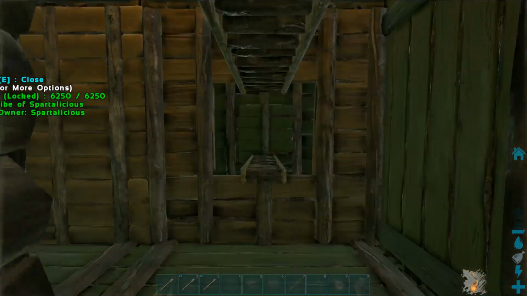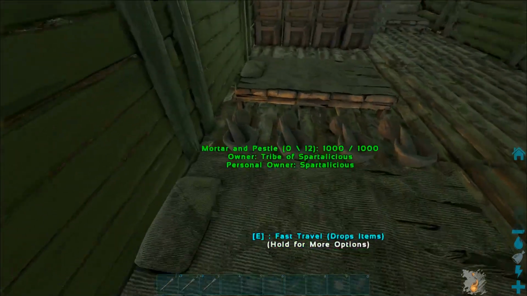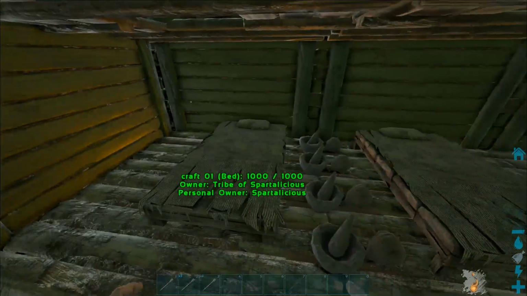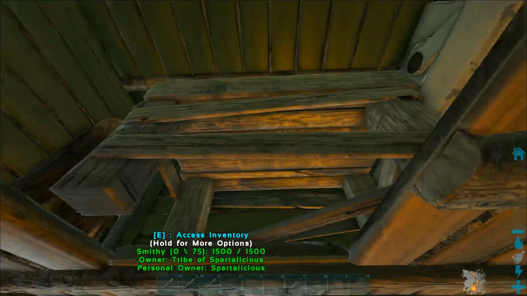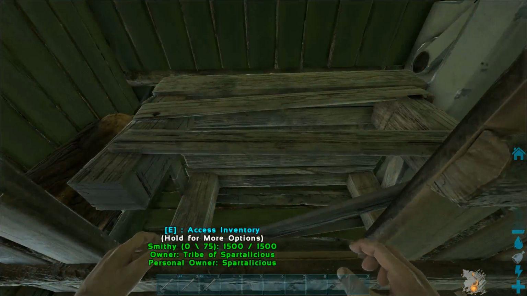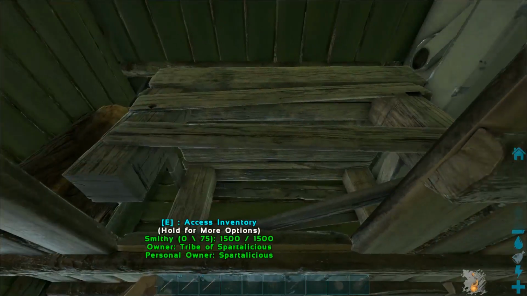Then we climb on up to the actual base itself. Here is a main floor. Now what we've done is we have 4 mortar and pestles, because you're going to be wanting to start pushing out gunpowder for bullets and things quite soon. And we have beds here. Now the reason why we have beds here is above us I have our smithy. So this means if you're porting in from another server, you can port in with your inventory full, spawn at this bed, immediately start crafting and storing here, and putting into your smithy up top.